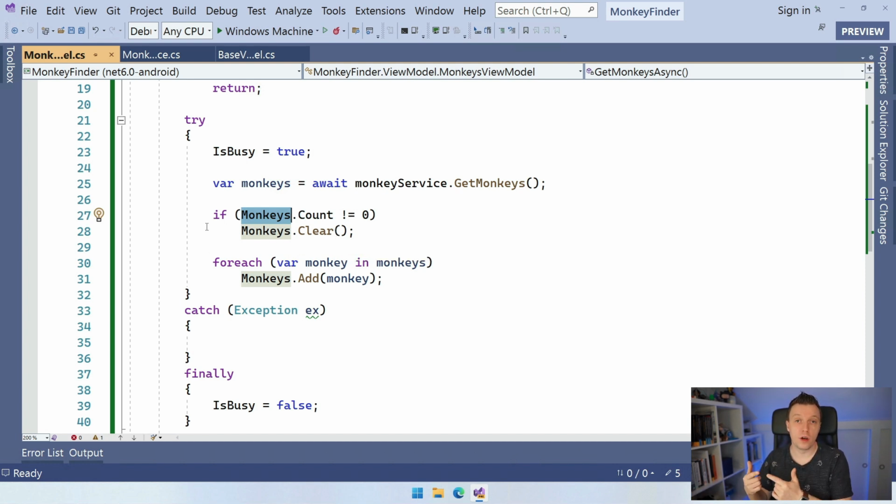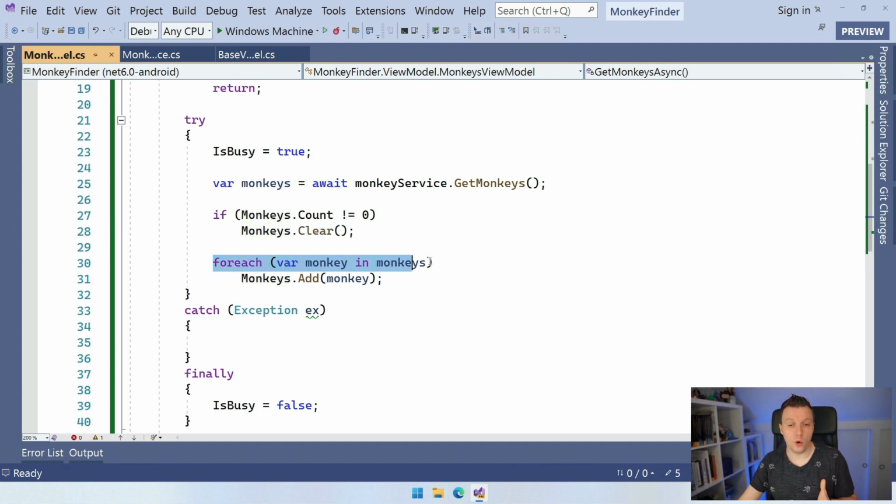If you're working with observable collections, what you don't want to do is create a new one right here. Because if you do, then you will have to reinitialize the data binding, which you can totally do. But, ideally, you shouldn't have to. So what you want to do is reuse the same collection all the time. So what you want to do is do clear. That will let the UI know like, hey, all the elements are now gone. And then you start building it up again.